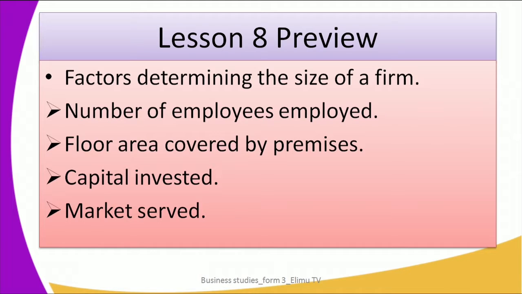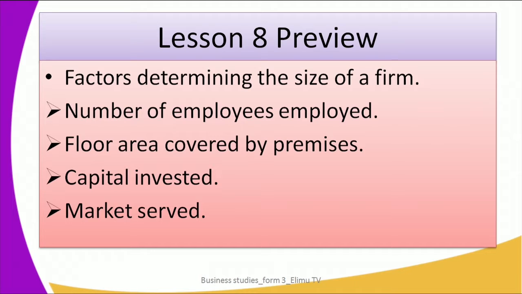So a farm that supplies its goods to a larger area is said to be a large farm. There are also other factors that are used to determine the size of a farm. For example, we have the profit generated, and we say that a farm that generates a bigger profit is said to be larger. There are other factors that you can use to tell the size of a farm. So think about them and add them to the points that we've already discussed.